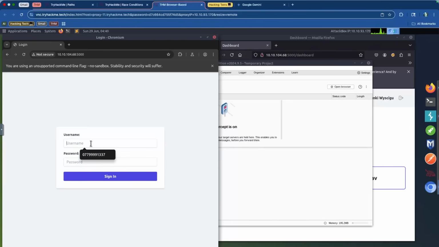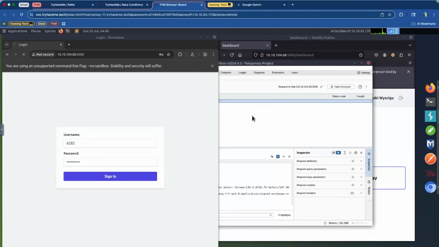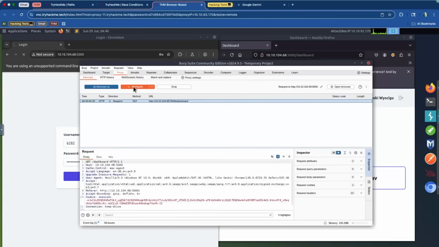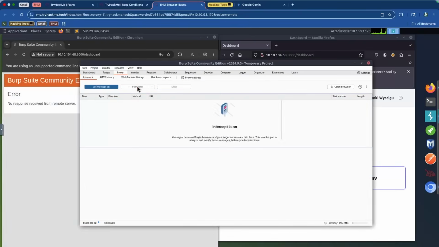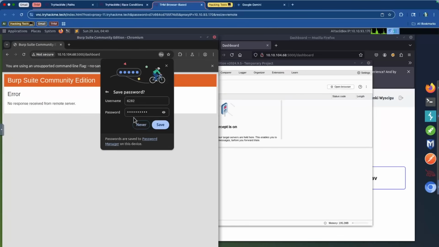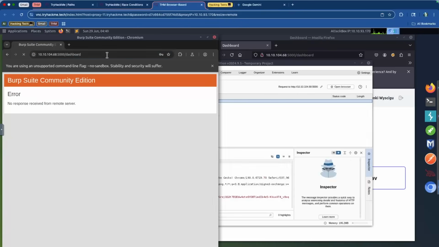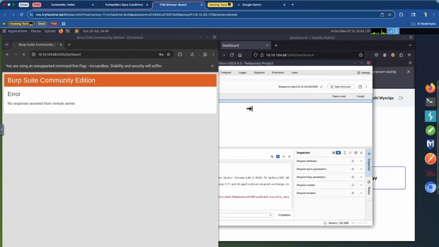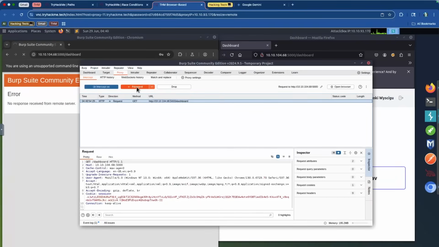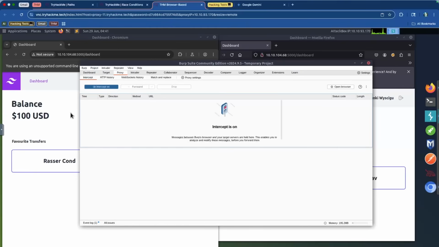And this is what we got. So we'll start with this guy. So 6282 White Horse, and his request to log in should be submitted to Burp Suite. So we're going to forward it so that we can actually log in. There we go. No response received from the web server, of course. That's so annoying. Okay, so let's do that one more time. Let's see if we're actually logged in, because I should already be logged in. I don't know why it's saying that I have no response received. There we go. Okay, cool.